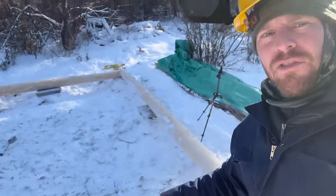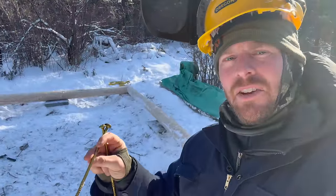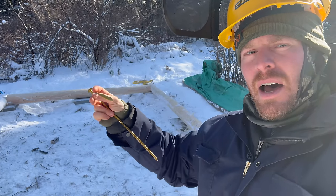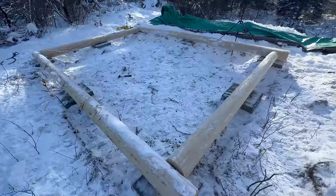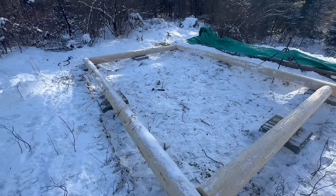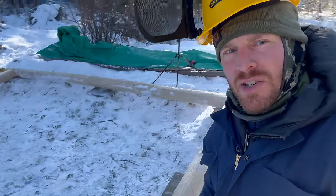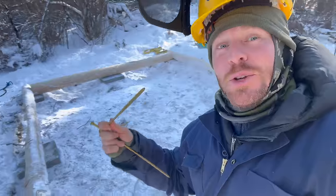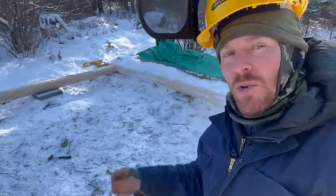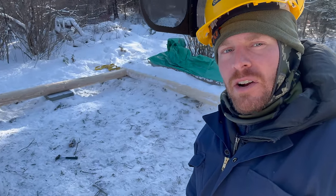Ladies and gentlemen, so we got the first layer on the ground here, and nothing is tying these guys together except for these giant screws. I'm going to tap in these 12-inch screws, just one on each corner, to tie the bottom layer together. In this butt and pass method, the bottom layer is generally not going to have anything securing it together until you get the layer on top spiked down into it. So I'll be showing you that starting in my next episode, where I'm putting the further layers of the wall up.